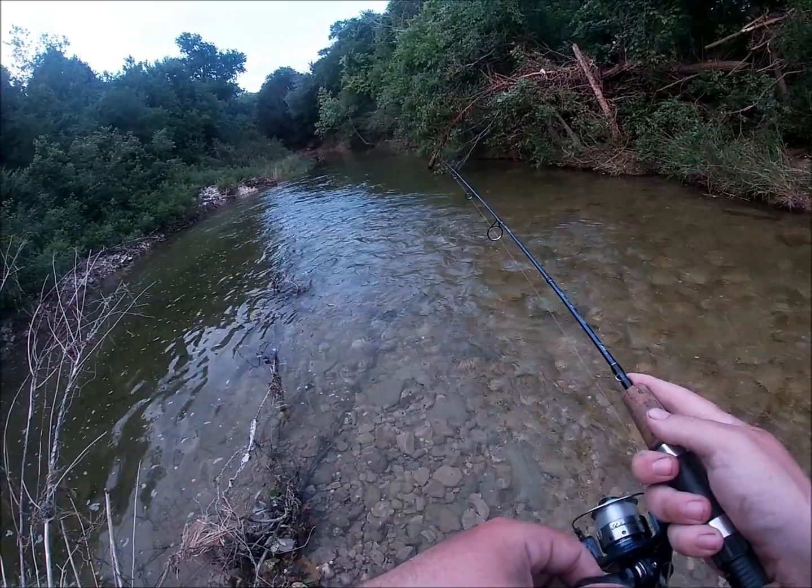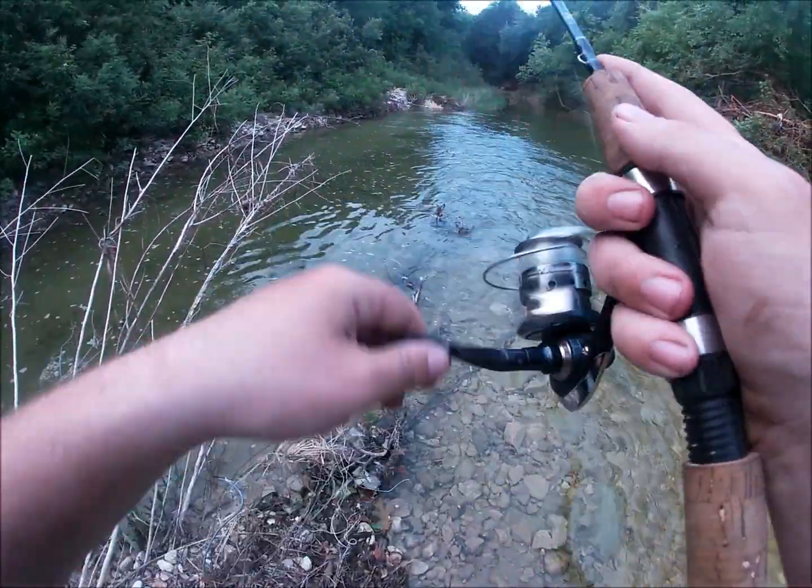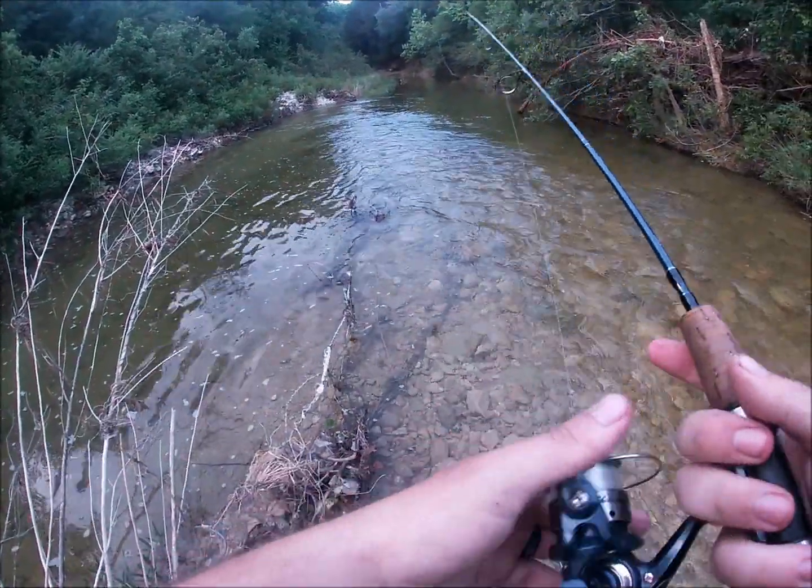They're hitting it so hard they're knocking it out of the water. But these long ears, they're not quite big enough to get that back hook in their mouth. That's pretty funny.